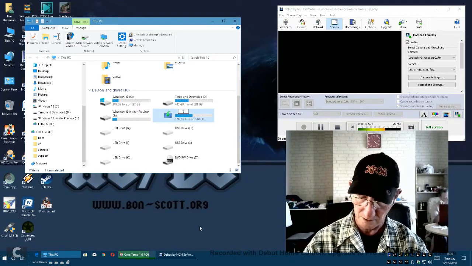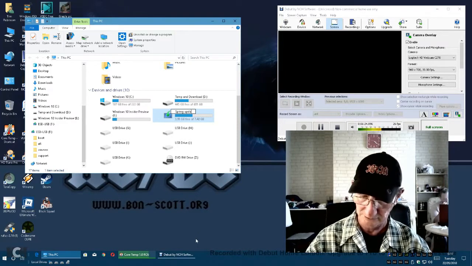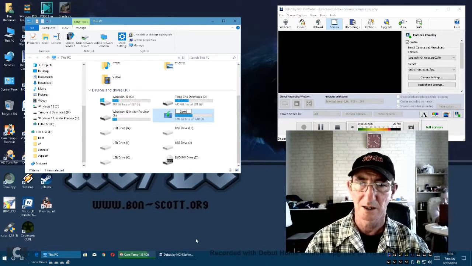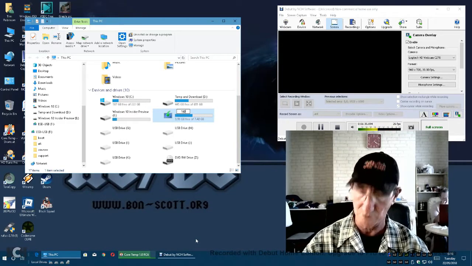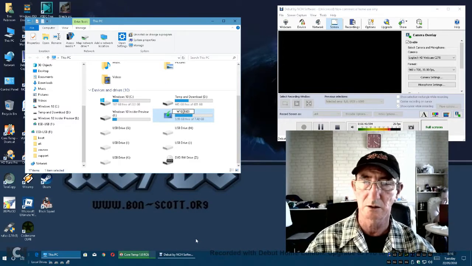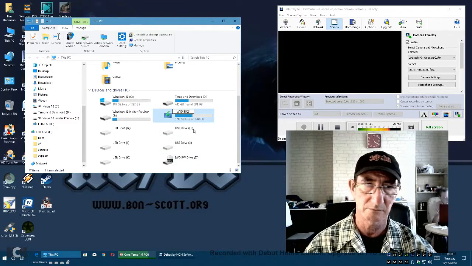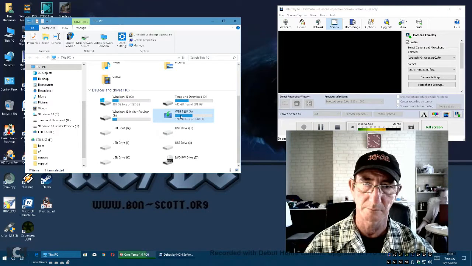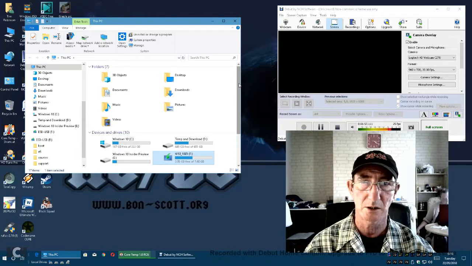If you type in Spring Update. I forgot you're limited to characters. I'll call it 1803, which is the version number for Windows 10. Actually, I'll call it W10_1803. So when I plug it in, I can ID it as that, so that you don't accidentally use another drive, or if you want to ID it. So there you go. Next step is the actual install.